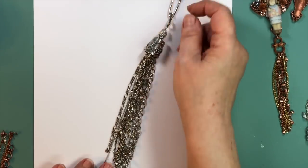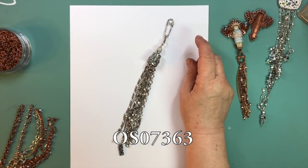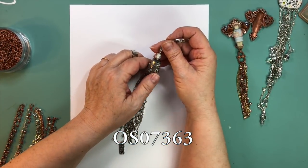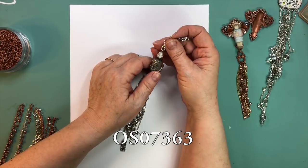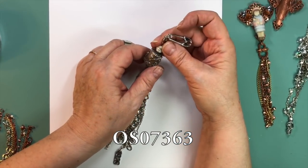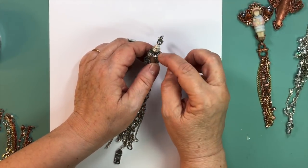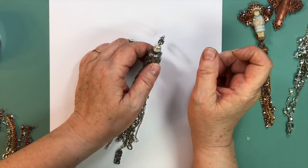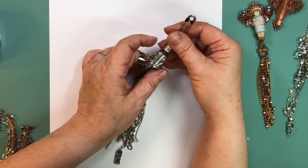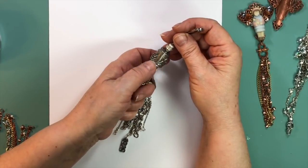This is done on a thimble. And not just any thimble either, let me tell you. This thimble is one of the many, many thimbles that 1928 casts. So I asked if we could have them for the line, and they said yes. And what they did for us is they drilled it, so you don't have to make a hole going through there. It's going to come with one in it. This one's got little roses, and this is the old silver. And these two will be on the site today.